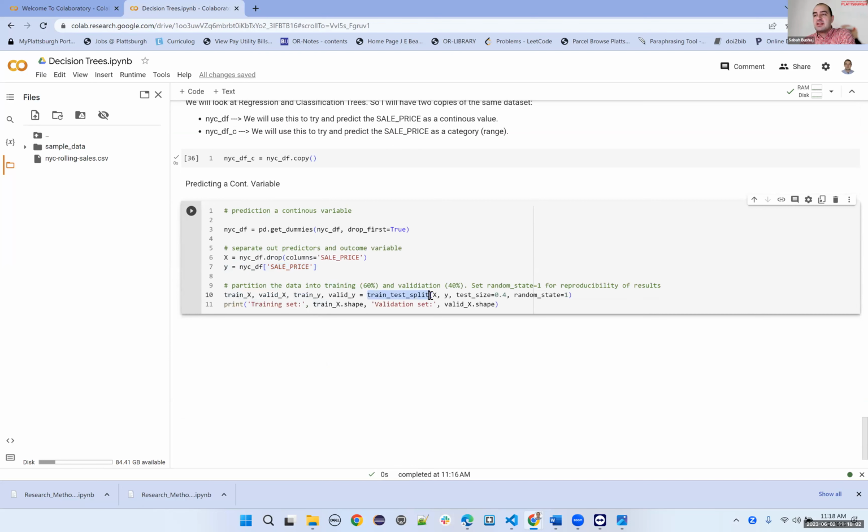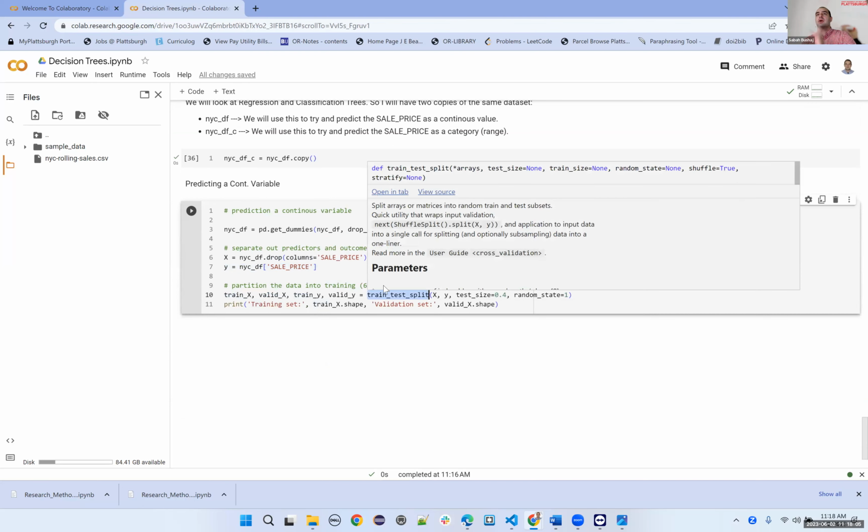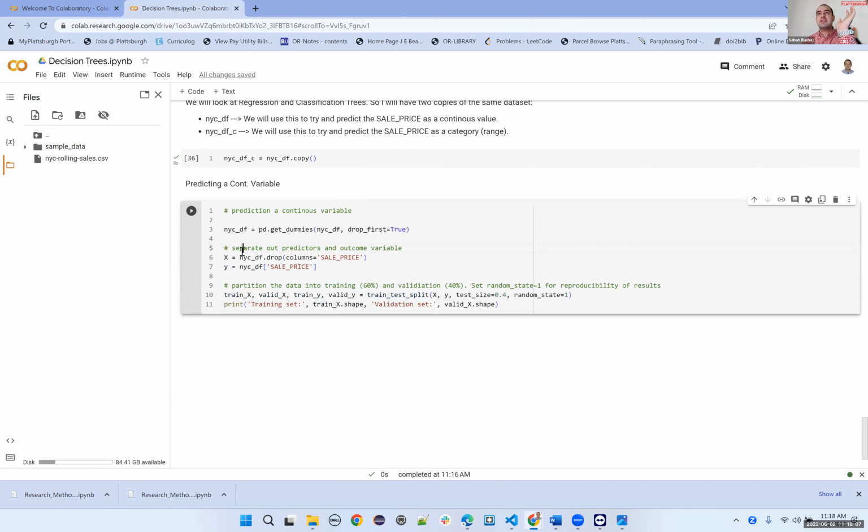And then we're using a train test split, which means I want to have 4 groups of data. I want to have data that I use to train predictors, and then I want to use the label for those data. I want to have data that I use to validate or to test, and then I want to have the label for that. So all of these groups show me that.